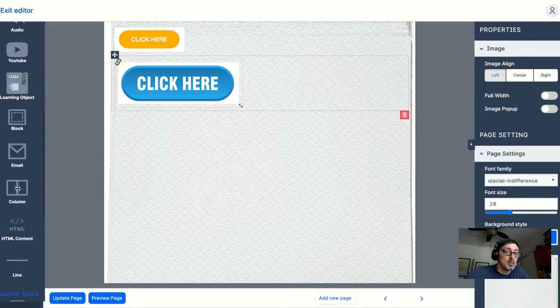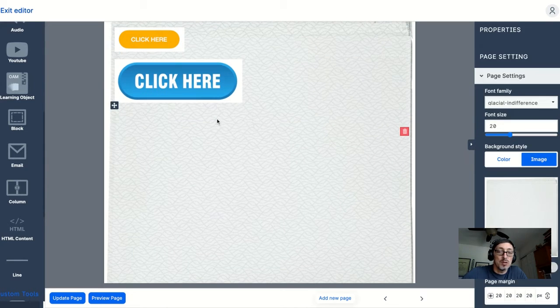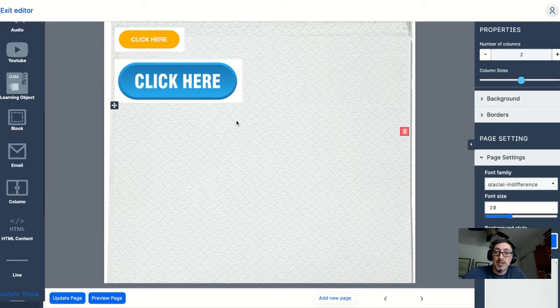Now, if you want to bring in two side by side, you bring in the column widget, and now you have two locations. One here, now you can't quite see it because there's no outline shown here in the properties of this column. But if you notice here, number of columns, I can change that to 3 if I wish, or 4 or 5, however I like. I can also slide them, but for this purpose I just want them to be evenly split.